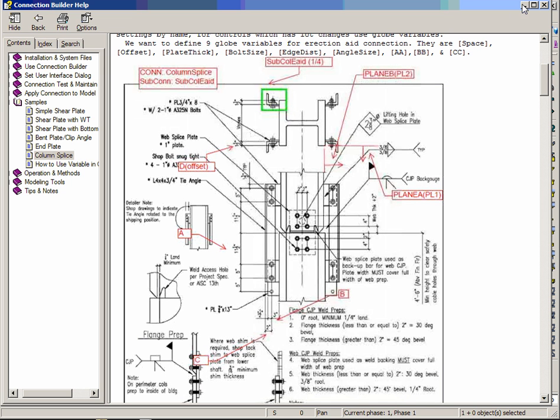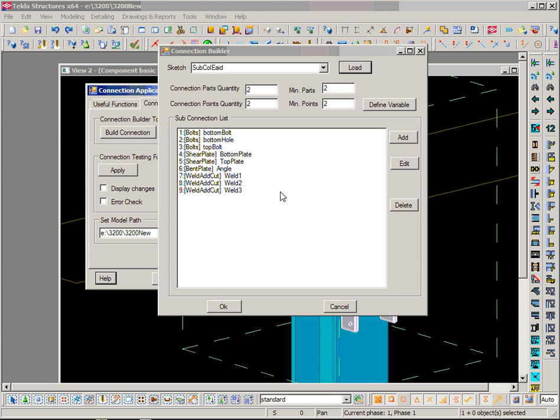So using these 2 vectors, we can define the plane. Let's see, we have the bottom bolt, bottom hole, and top bolt, and the bottom plate, top plate, and angle, and plus 3 welds.